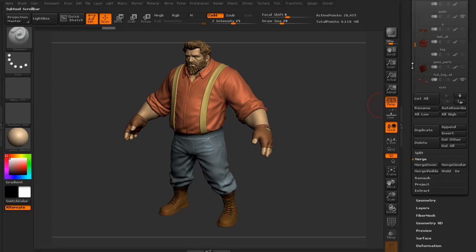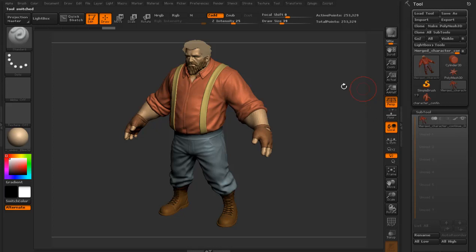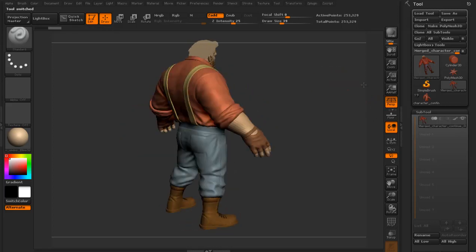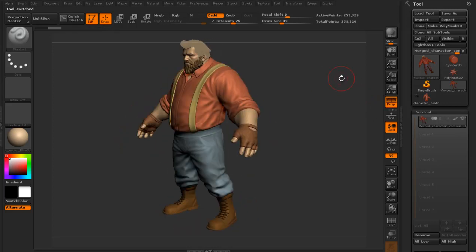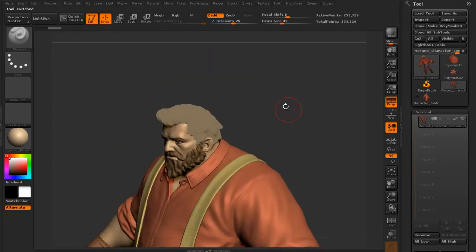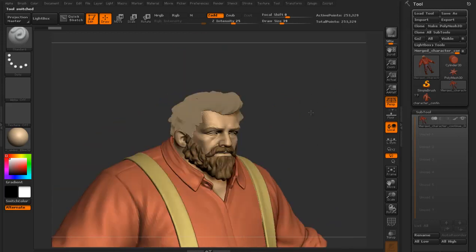So in Merge tab, I click Merge Visible, and ZBrush has created a completely new tool with our model.